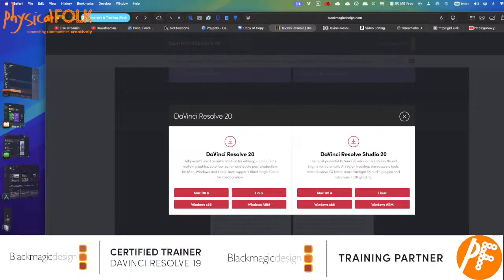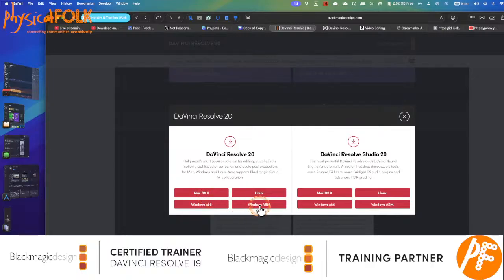You have options. Now it doesn't say free on this page, so this might confuse some. Go for this one on the left. The studio version is the one you pay for. Okay, and you've got four operating systems, because there's two versions of Windows. I have a Mac, so I'm going to click on Mac OS 10, but if you have a Linux computer, you can click on that. Windows, you can click on which version of Windows you've got.